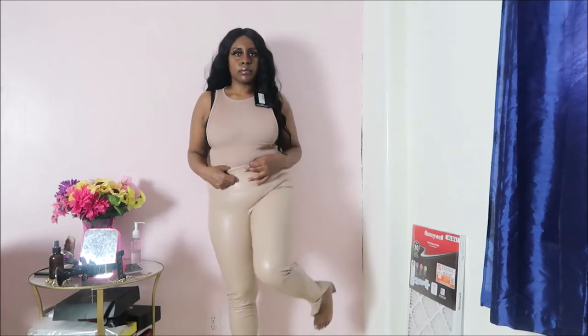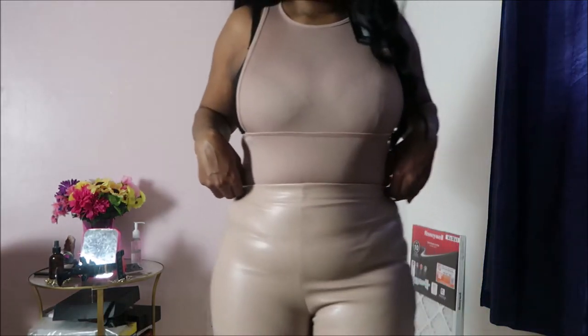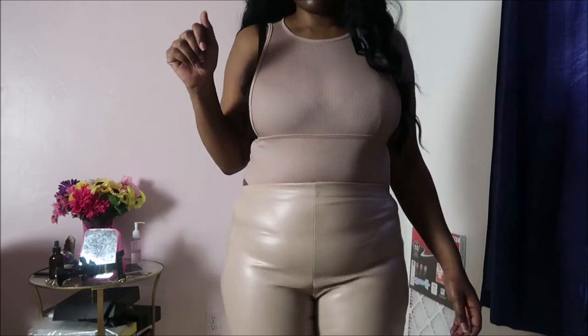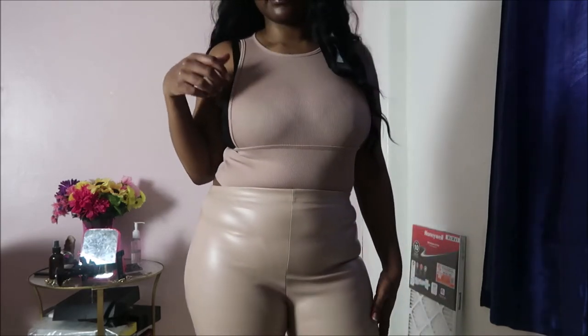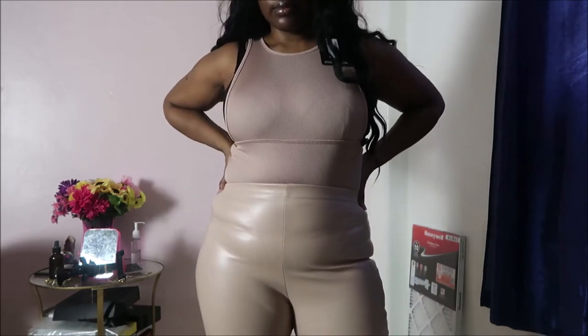Next up I have these faux leather pants — they come with a split hem on the side. These things are type cute. I don't really care how they fit me though, there's just something about it I'm not feeling. They're still cute pants and they do make a little noise when you walk, but nothing crazy. I just feel like I want them a little bigger.